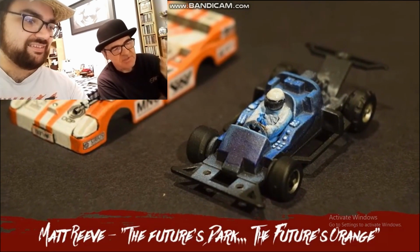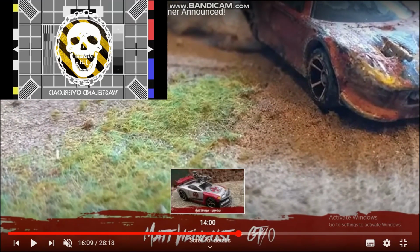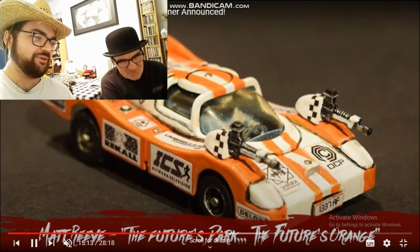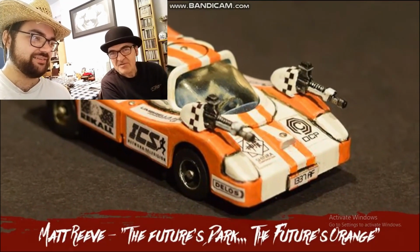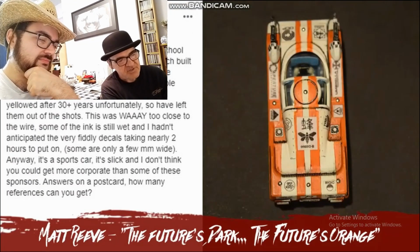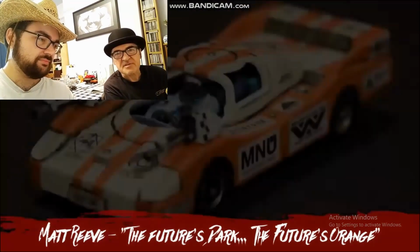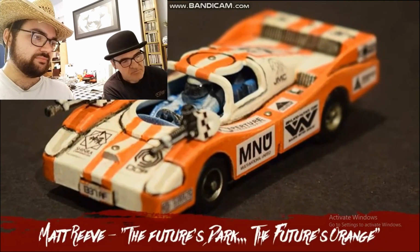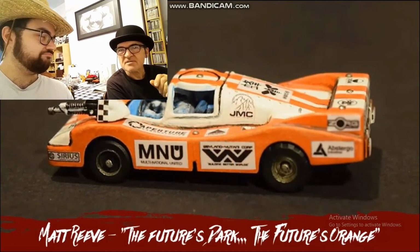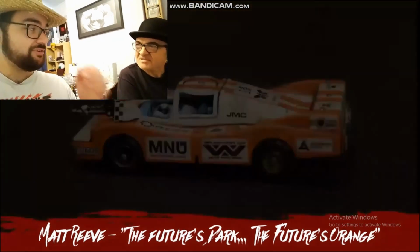It'd be kind of interesting to get a UV light. Hey, we can take some tablets now. Alright. So if you're in a dark room with a UV light, or a black light as they're sometimes known, the white would really ignite, and it'd be very interesting because it would add a new dimension to the decals, because the whiteness sort of bleaches through. That'd be quite interesting, actually. Cars to look at in the dark. Oh God! Bring back luminous paint. Where is luminous paint? There is luminous paint.